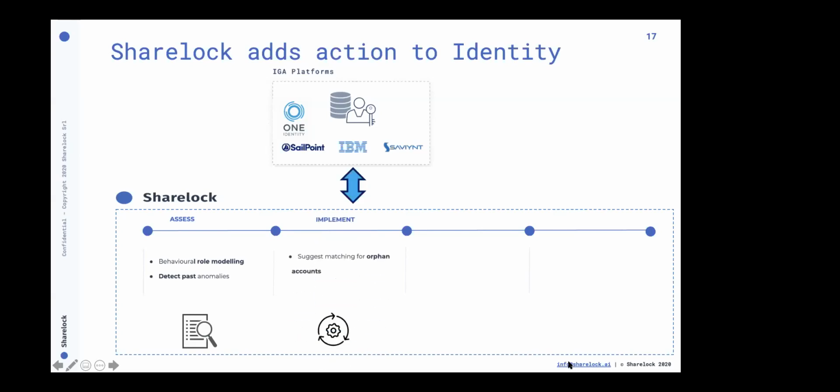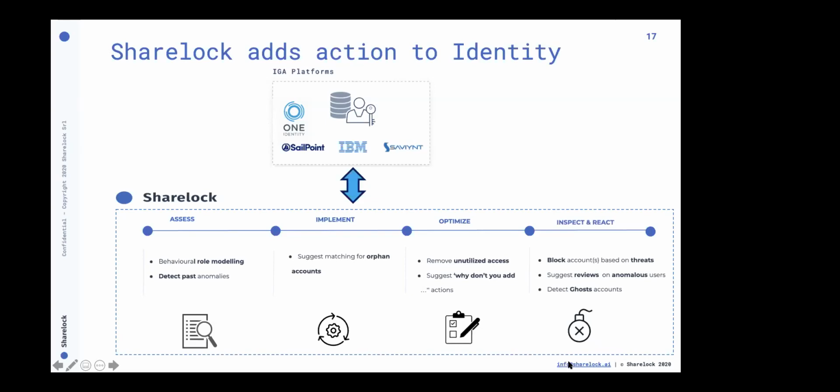On the implementation phase, we provide this great capability of helping you in matching orphan accounts. And if you are in this space, you know how painful that is. The way we do it is using our peer analysis models, where an orphan account can be linked to a real identity based on the behaviors of known peers. In the optimization phase, we can help you in removing unutilized access. And then there's also this "why don't you remove" section, which you have just seen, okay? With the goal of making the should-be versus the as-is behavior as close as possible.